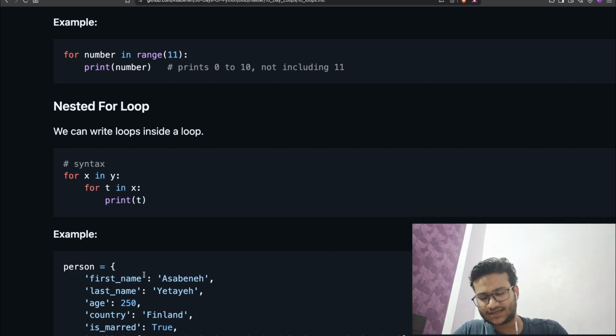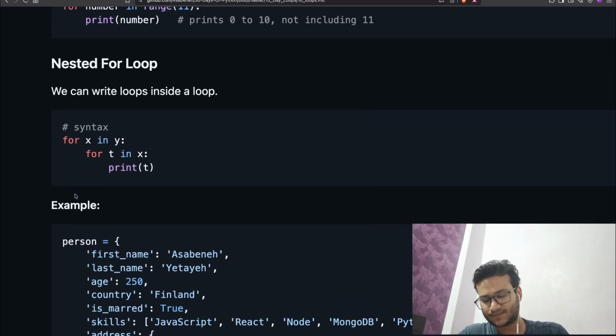Now we will study nested loops. We can write loops inside a loop. It's pretty much like if and else. Loop inside a loop: for x and y, for t and x, print t. Let me just copy this really quick and run this program.